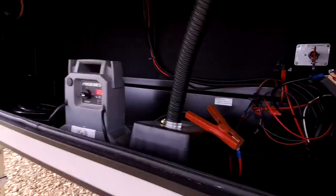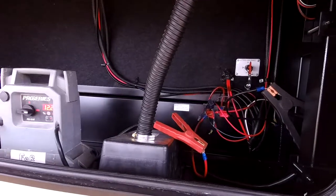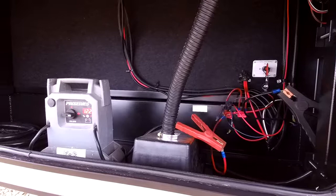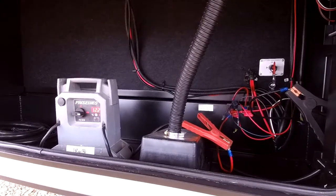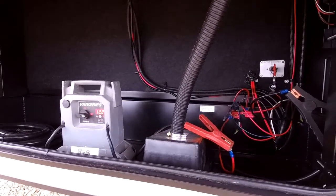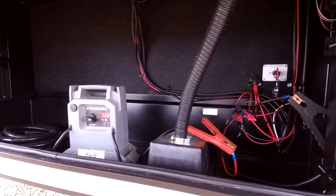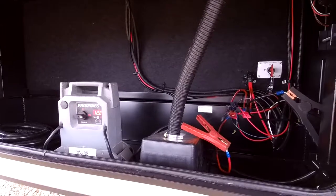This is where the battery goes. Of course, with our dealership, if we can earn your business, we will put a brand new deep cycle Interstate marine battery. I just have the battery pack hooked up so I can have the lights on for you. We'll wash it, detail it, fill the propane tanks, and we will spend a good hour with you and show you how everything works with this RV with our certified technicians.